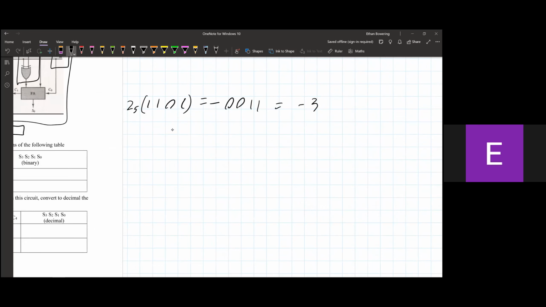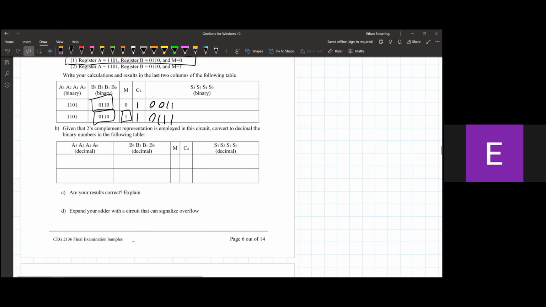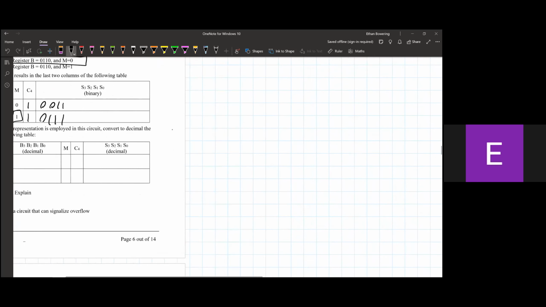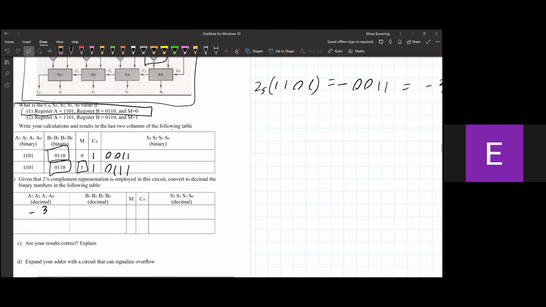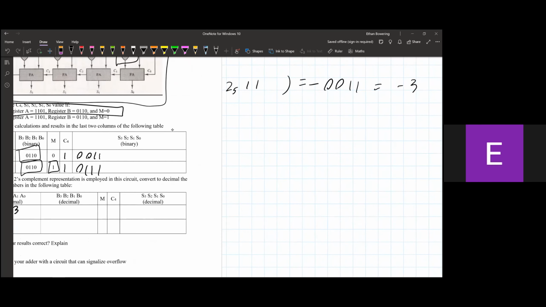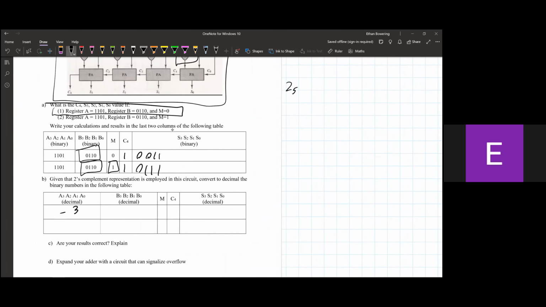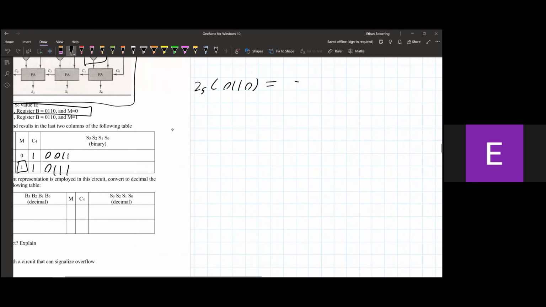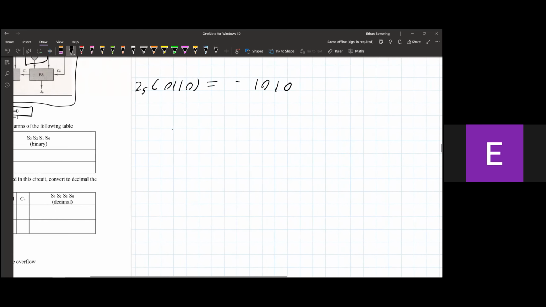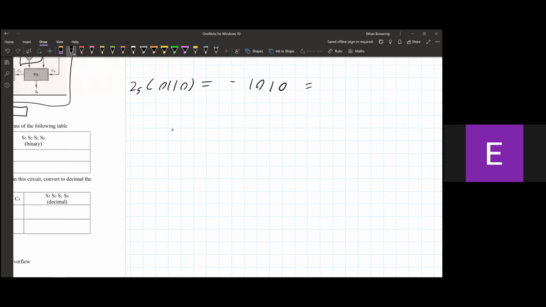I know that that's -3. -3. All right. And B here. So do B, so the 2's complement of 0, 1, 1, 0 equals 1, 0, 1, 0.